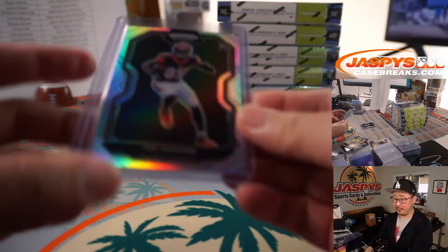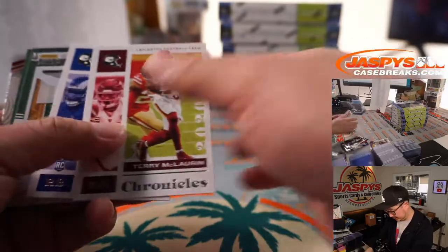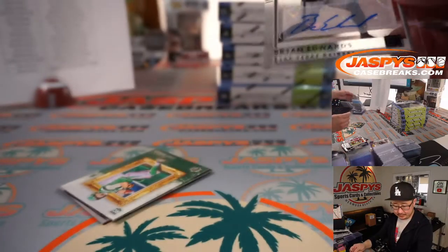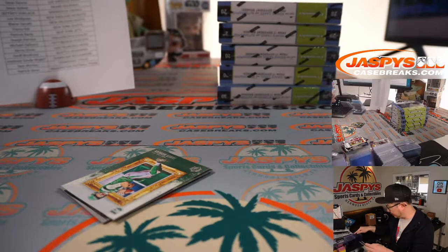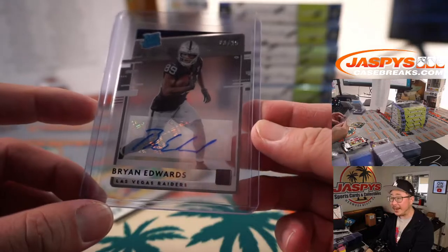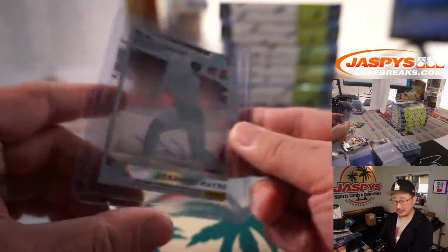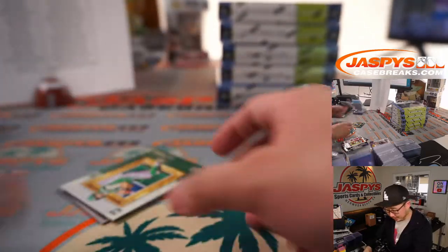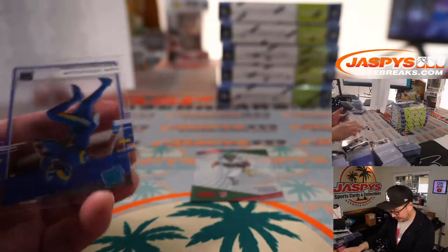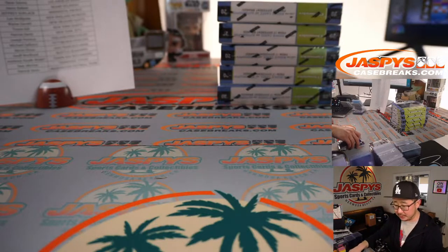T. Higgins rookie silver for the Bengals, Craig, with that one. Maybe some Joe Burrows in that same design would be nice. And there's our autograph, Brian Edwards. Nice. Rookie wide receiver is kind of tough unless you're Justin Jefferson, but I think Brian Edwards, if he takes it to the next level this upcoming season, it'd be pretty awesome. Him and Henry Ruggs. We've got some good veteran receivers on the Raiders too. Raiders offense should look pretty nice. If their defense gets into shape, it could be a lot of fun. There's LaMichael Perine right there too for Patrick and the Jets. Who's got my Raiders? Angel with my Raiders.